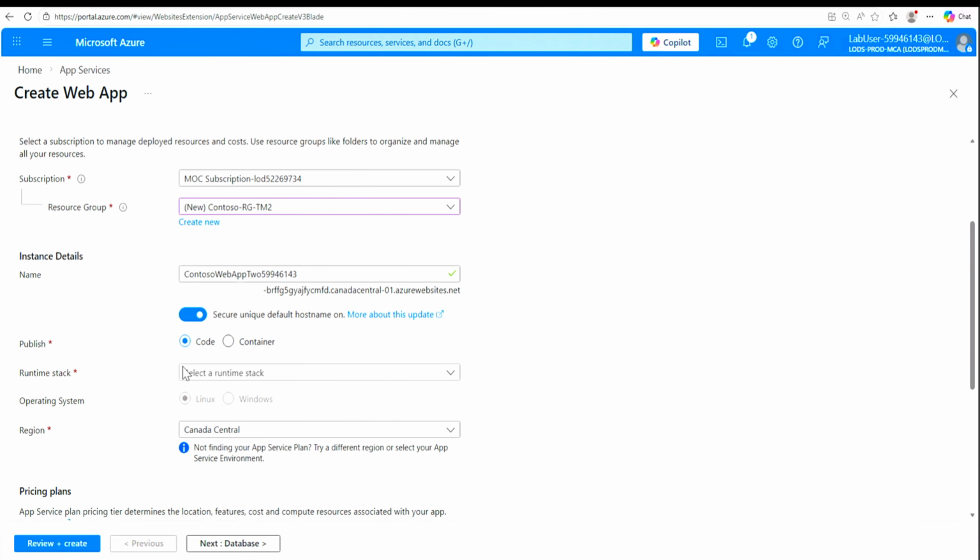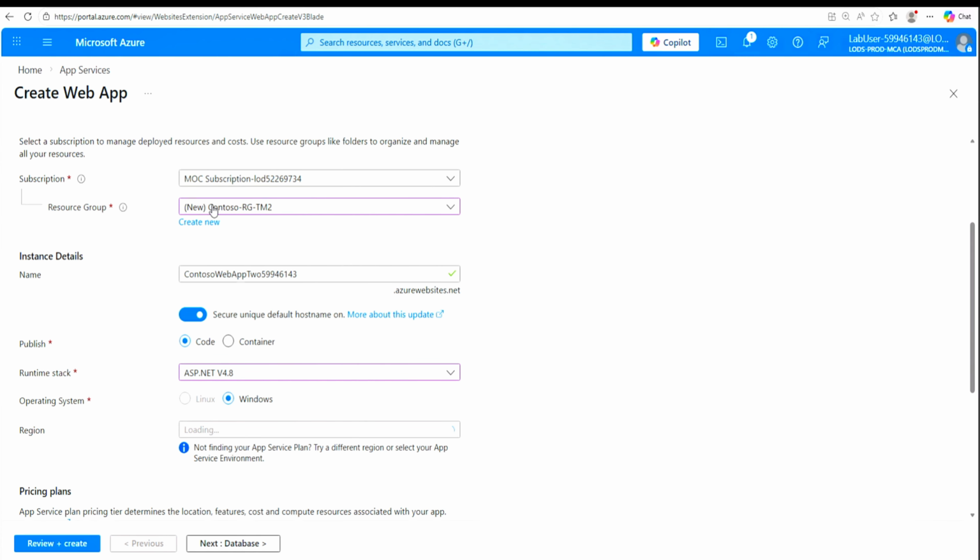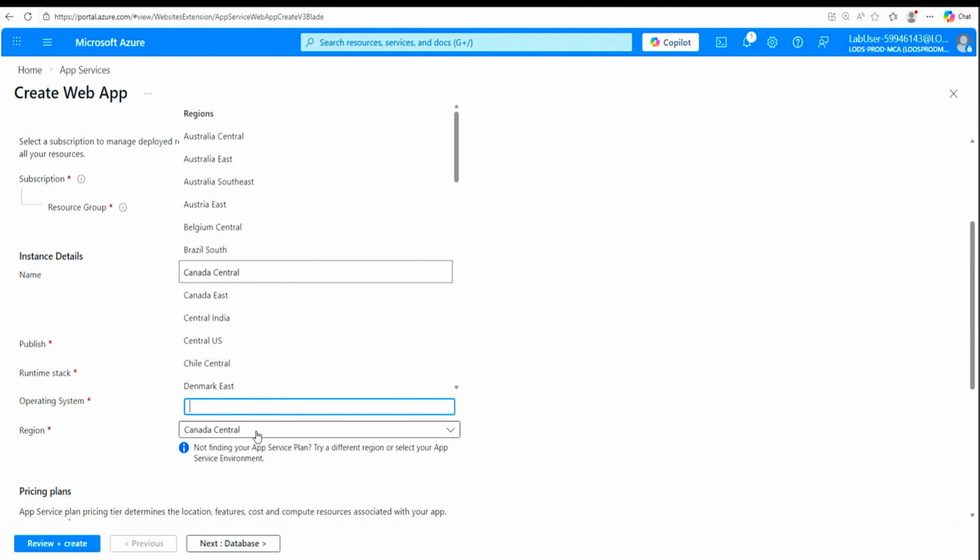Then publish is code, runtime stack is ASP.NET version 4.8, operating system Windows. Here we are going to select Southeast Asia.